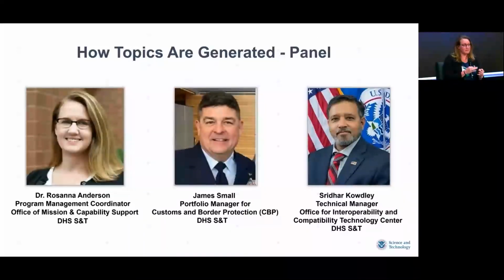And it provides some flexibility if I magically find money for my program. I may be able to move on a topic. So just a lot of flexibility as a program manager. And from a proposal review standpoint, the stage gates take some of the time burden off of reviewing the proposals while still seeing the best and brightest solutions that are out there. That's all.